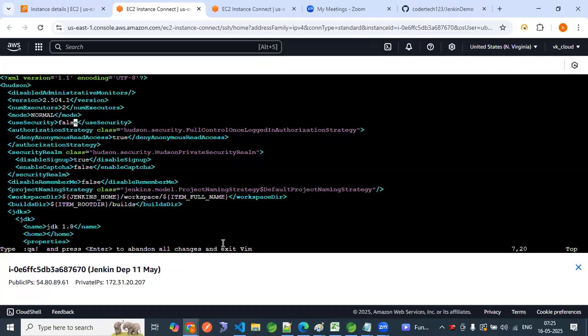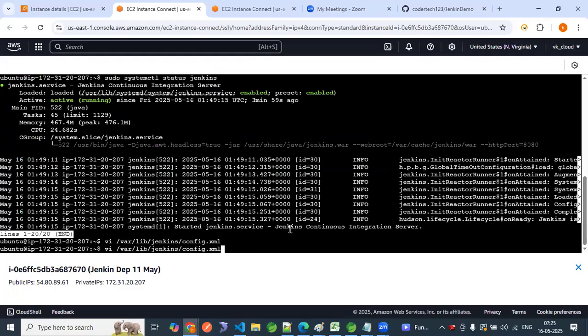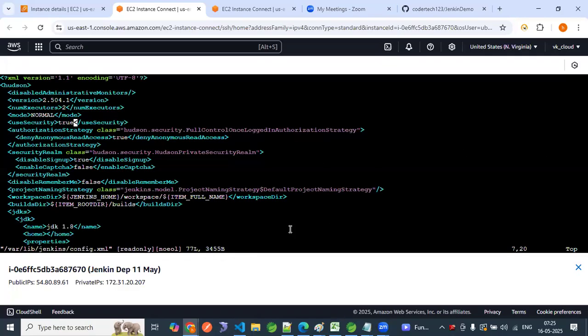Control C. Sir, exclamation. Okay. This is false. Escape, colon, WQ.